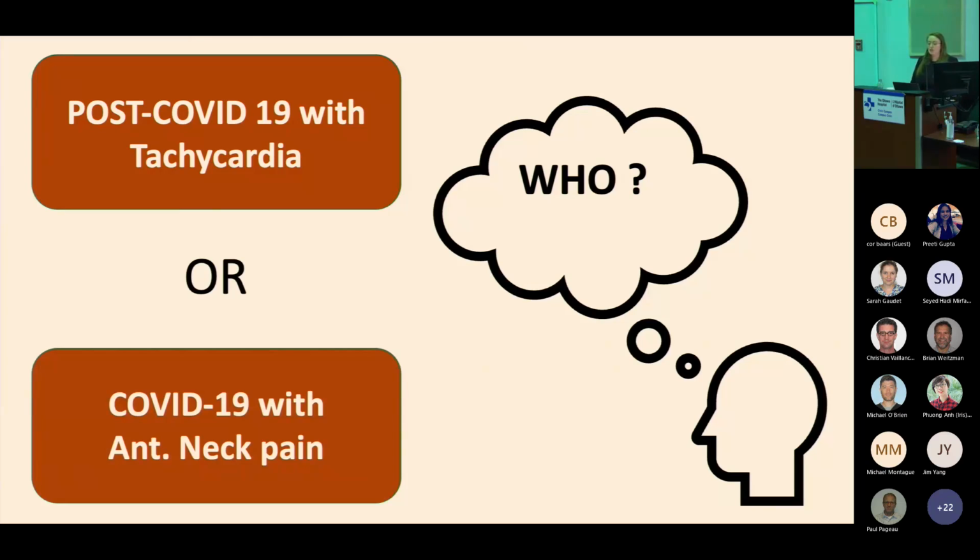The other person that you should consider potentially screening for this is anyone who's had COVID-19 with anterior neck pain, as we know that thyroiditis will cause pain in this population, except for in the postpartum period. But if you forget that, that's not the end of the world. So just remember that next time you're working someone up for a PE or pericarditis in the context of COVID-19, keep in mind thyroiditis as an entity. Observational case reports have shown that you can get thyroiditis for up to 3 months post-infection. And so it is something to consider in the acute but also subacute period following the viral illness.